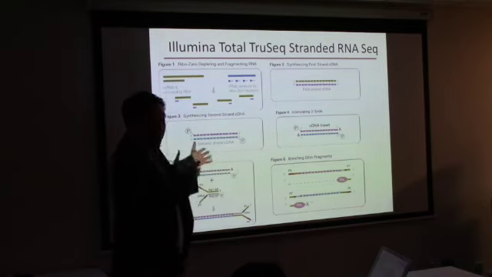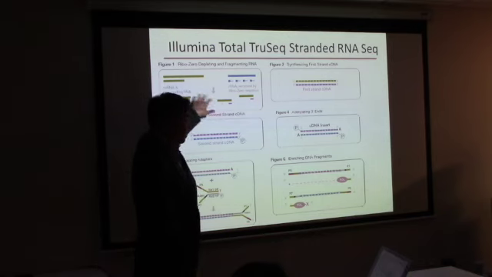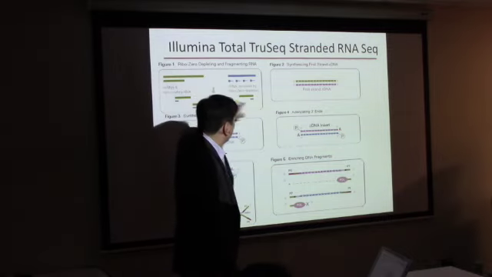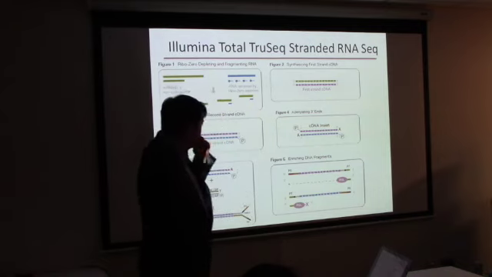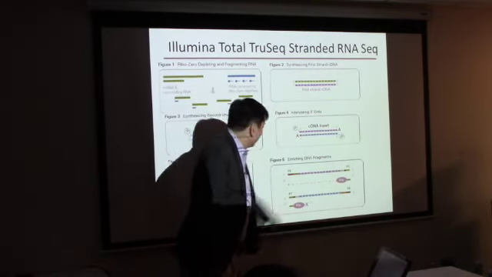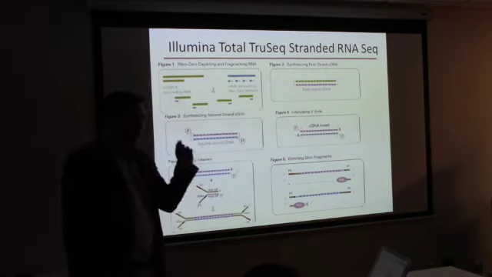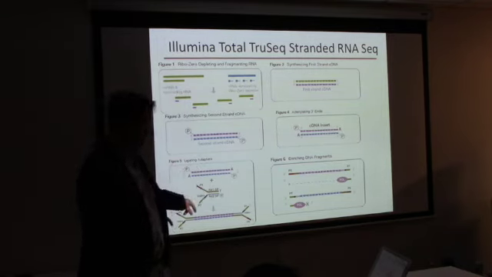So my lab does everything from RNA extraction all the way through, because I spent my postdoc working on that. Anyway, after you do that, you do cDNA synthesis, second strand, and then in this case you put a single A at the end. And then they use that as a way to do a ligation of P5. So if you have this overhang of a single A, there's a particular type of ligation used.